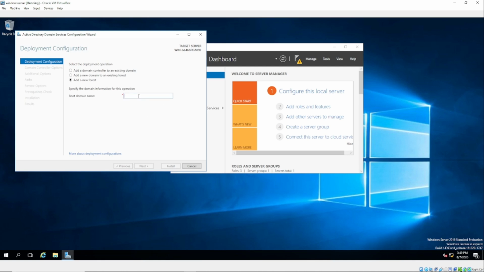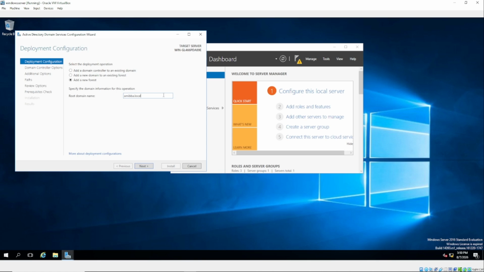Then the root domain name. Let me call it amoeba.local. I think if you don't want this system to communicate with outside resources, and you just use it internally to control internal processes, then you can use .local.